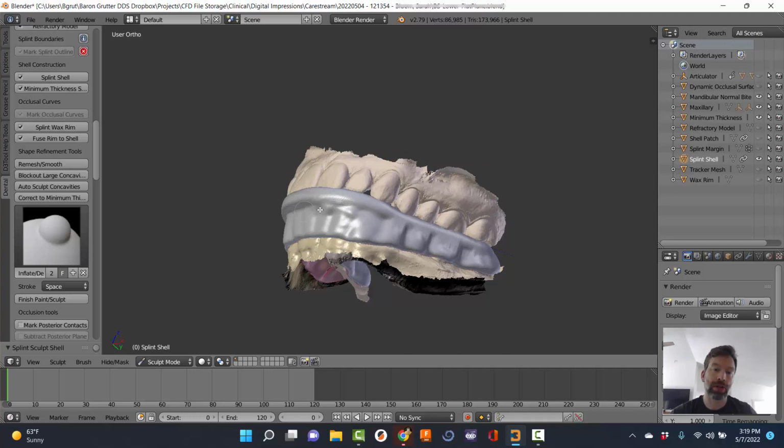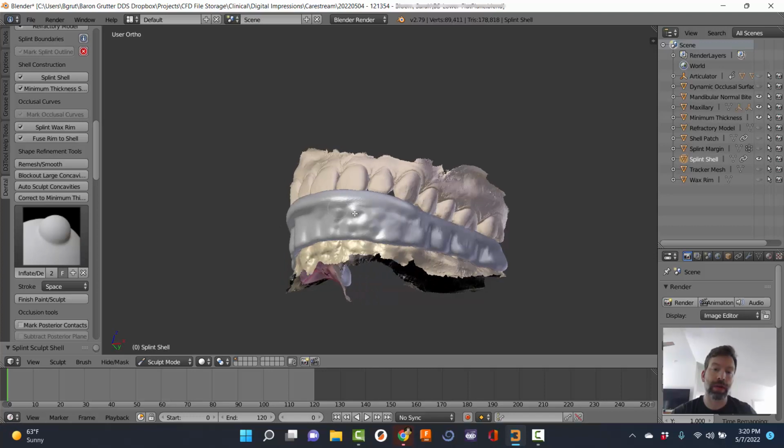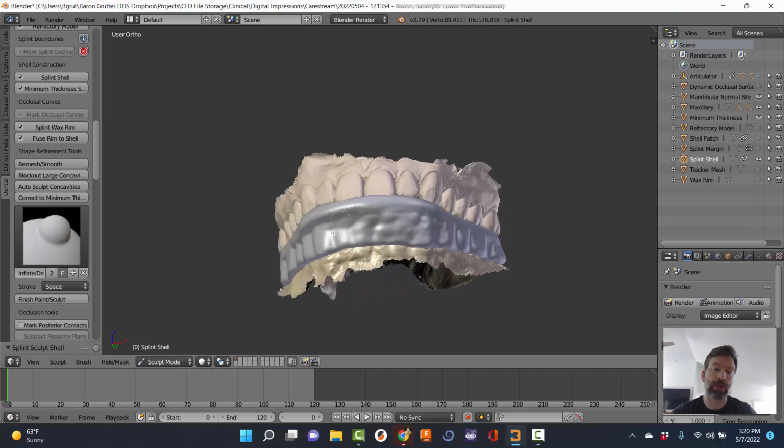I find that the faster you move your mouse, the more it does, but I don't know if that's just my mind playing tricks on me or what. I don't care how pretty it looks, because I'm going to use that remesh and smooth again to kind of smooth out any lumps and bumps that I've created. I'm just trying to get this inflated fairly quickly and efficiently.